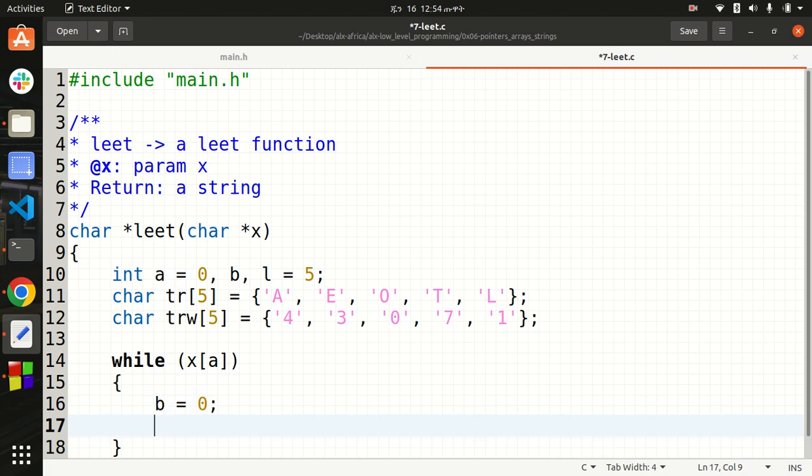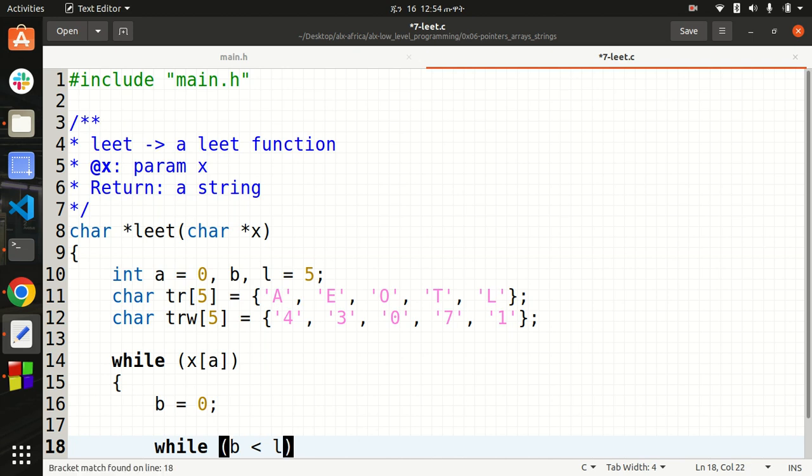and on the second part I'm going to add another while loop, which is while b less than l, which is the length of the replacement things, and I am using loops twice only.